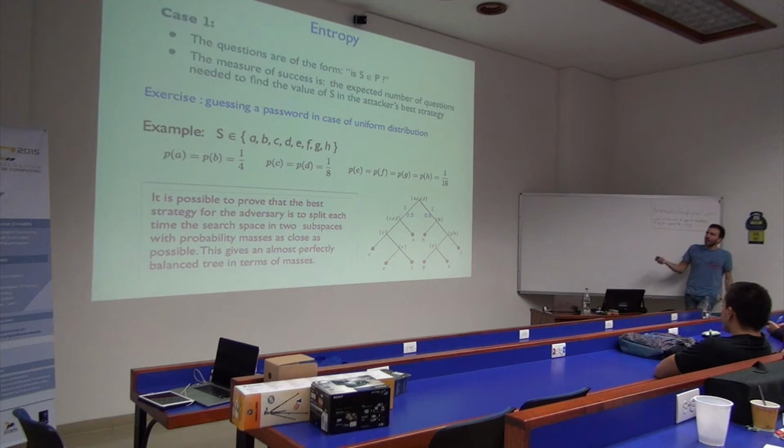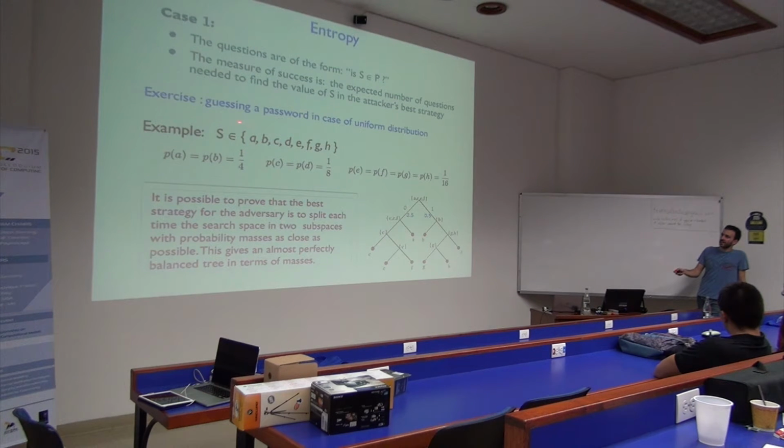But you can imagine that an adversary picks some set here and then runs some attack, and if the secret is within the set, the attack will be successful. So the adversary wants to guess the secret in order to succeed as quickly as possible. Let's take an example here. The secret belongs to this small set of letters. An important thing is that when an adversary tries to guess a secret, he's going to take probabilities into account. So if a secret is highly likely, then I'm going to guess it first.